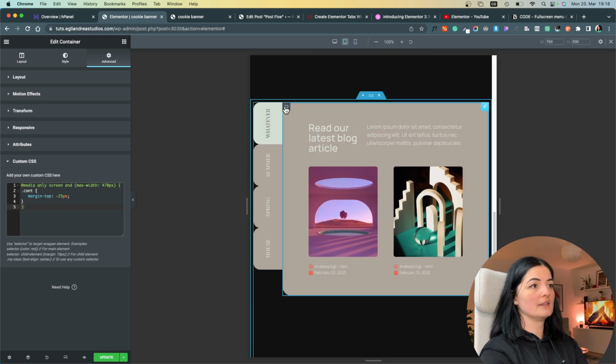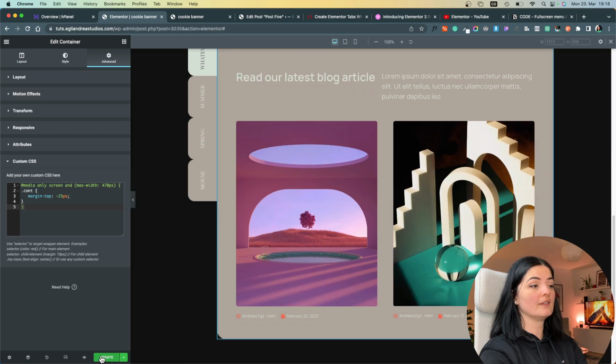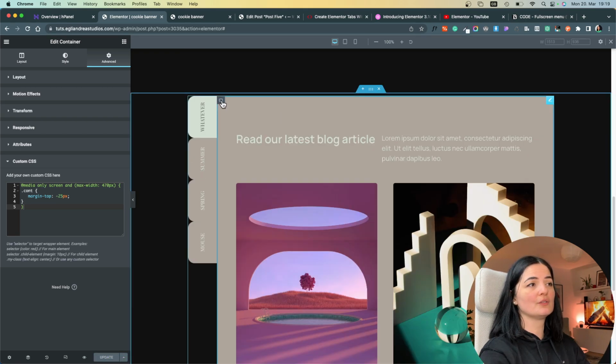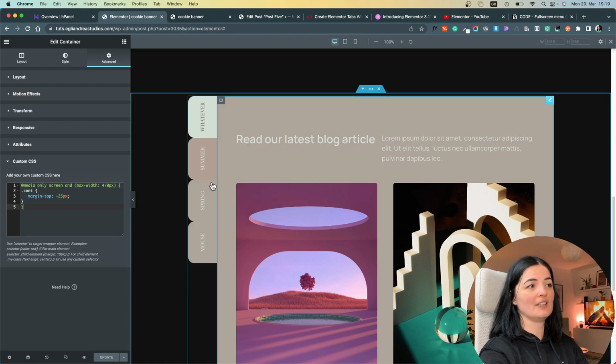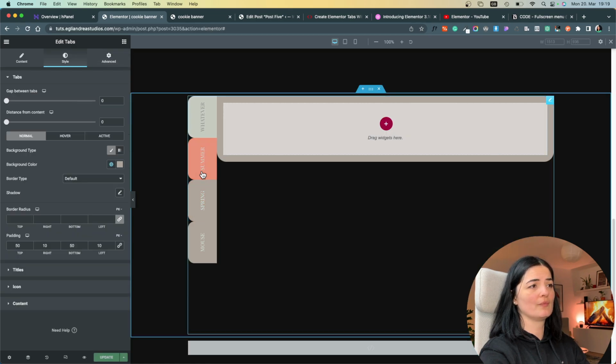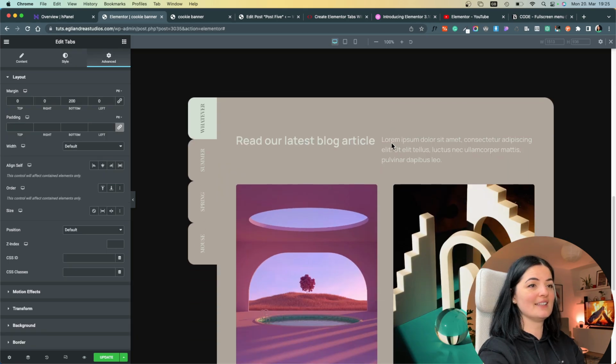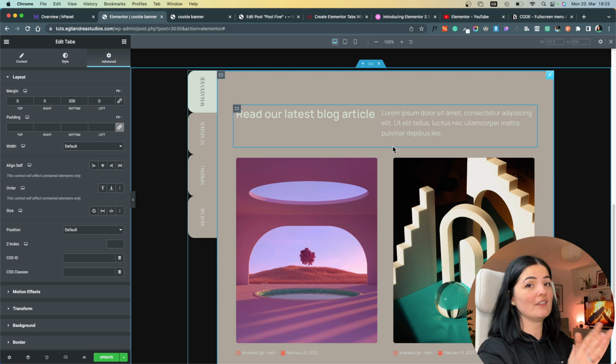So yeah, there are some issues, plenty, and I don't know if I will be using this anytime soon necessarily. Also, I would love to have the possibility to basically copy the style of this container and go further to the next one, but that's not a possibility. I see this being a very useful feature that once it is bug free, it's going to be so powerful.